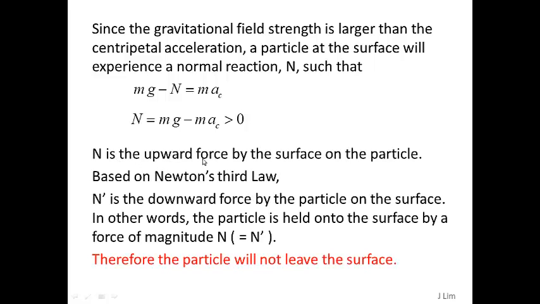Now N is the upward force by the surface on the particle. Based on Newton's third law, there is a force N prime, which is downward. It's a force acting by the particle on the surface. That means the particle is pushing down on the surface. Or we can say that the particle is held onto the surface by a force of magnitude N, which is equal to the magnitude of N prime. Therefore, the particle will not leave the surface.